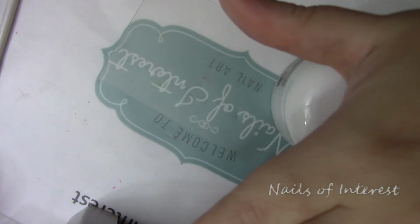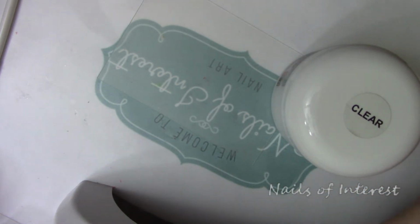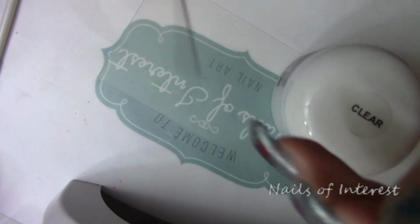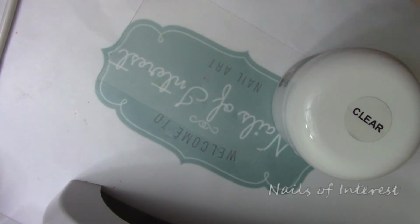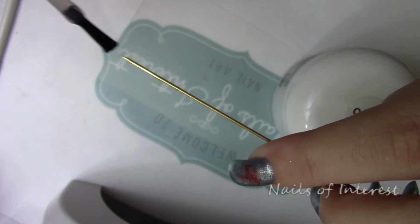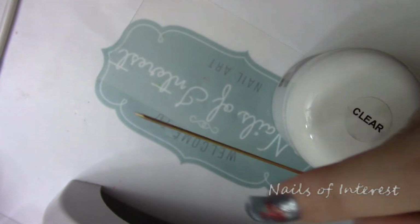I've got my light right here, out of reach, or in my reach. I'm using my older Sun One lamp because I didn't want to get my other one dirty. I have been told this can get to be a sticky situation. Got my tool already. Baby girl nails recommended putting a layer of base coat, especially for your first time. So we will do that just to protect this lovely gold pin. Got so many plans for this pin.